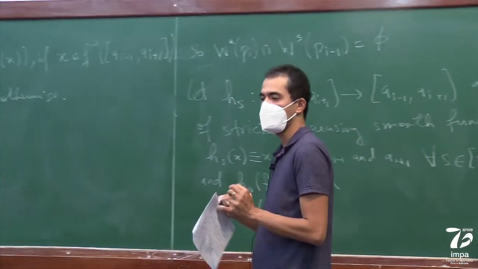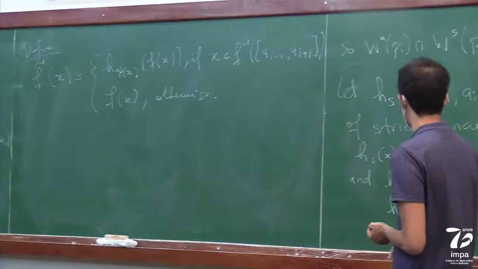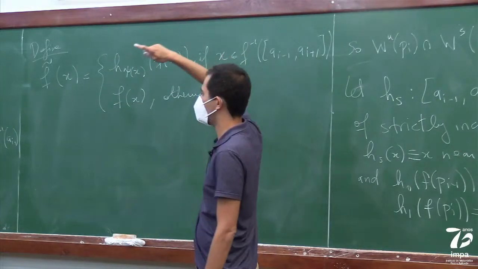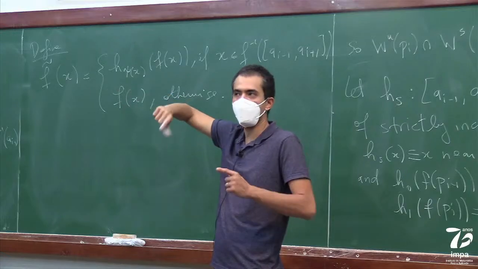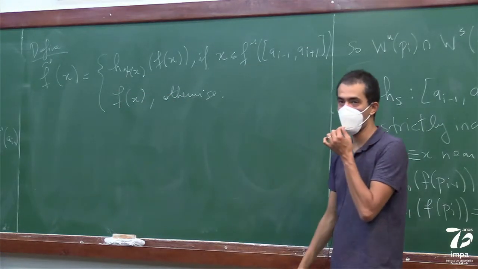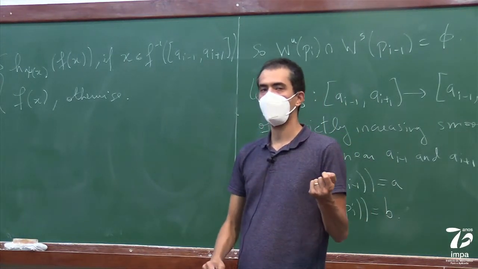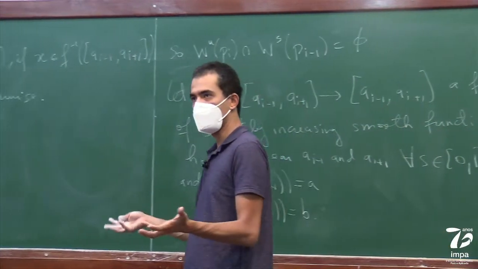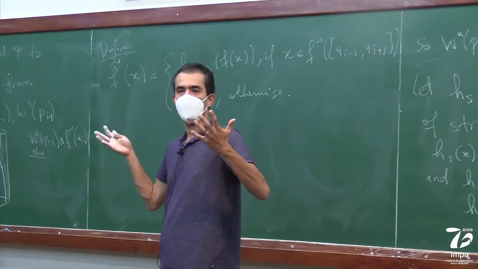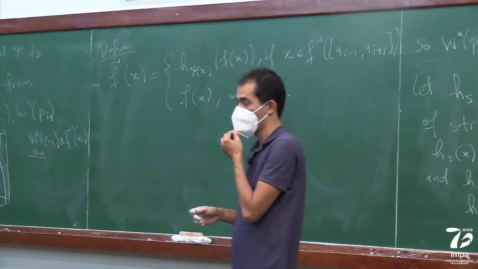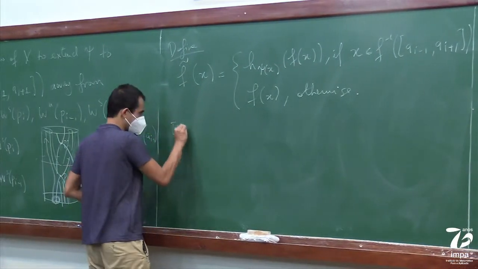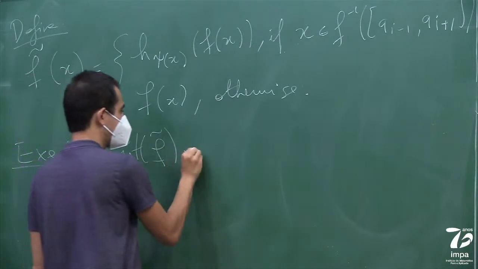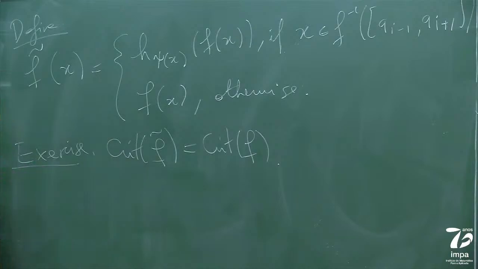So anyway, this will be a new Morse function. You have to check that, and it's not hard to see, that for the new Morse function, pi and pi minus 1 are still critical points, and that their images are a and b. That's easy. The only tricky thing is to see that you didn't create any new critical points. That's a little subtle, but it's true because of the way that you chose your bump function, to be constant along these flow lines. This is the point of the proof that you need to write down. The exercise is to check that the set of critical points doesn't have any new critical points, so it is equal to the set of critical points of f. It's not completely obvious, but it's true.